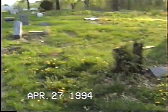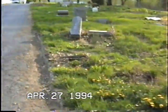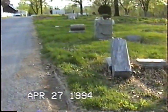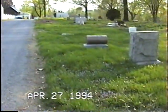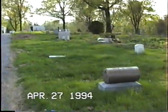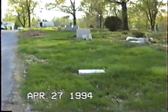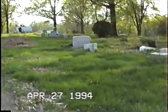So this is all the veterans right here that's lined up. All of them. Well, not all of them, I should say, because they're all throughout the cemetery. Really neat, unique headstones and markers, you know? Really nice. But we can never get them all done. The conservationists mentioned that they might be able to come in and help me do some more repairs to the markers, which would be wonderful. Then I can start working with the Veterans Administration in Washington. They said they will be helping me to get some of the headstones replaced or cleaned up, you know.